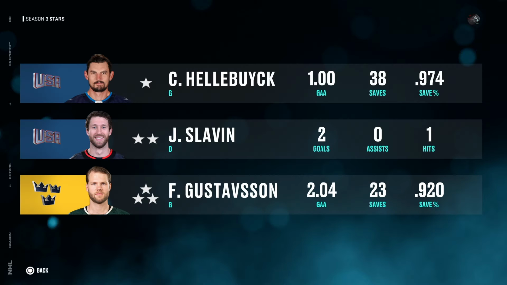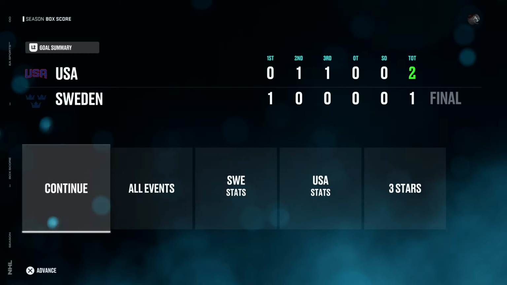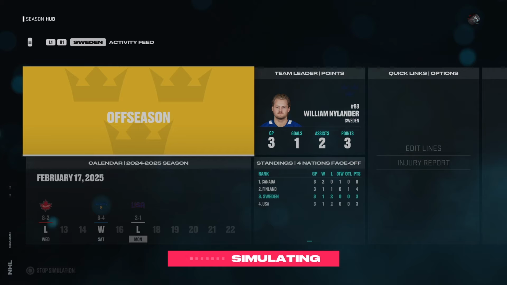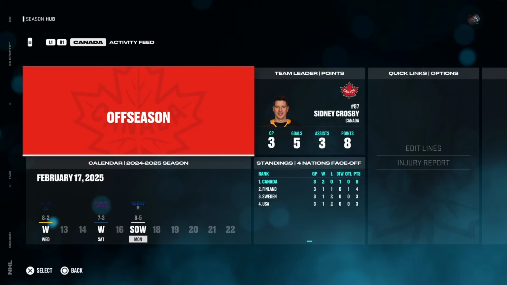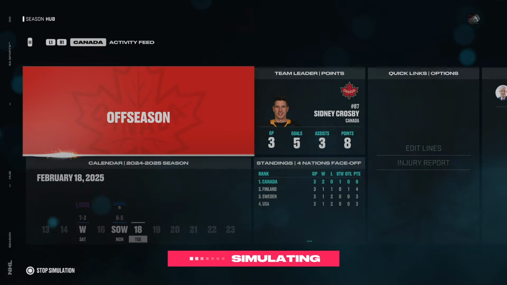But Connor Hellebuck stands on his head to make 38 saves. Slavin scores twice as that will end the tournament as the US's leading goal scorer, I believe. Philip Gustafsson makes 23 saves for third star honors, but Sweden and US both eliminated as the final will be played between Canada and Finland. Oh boy, here we go.